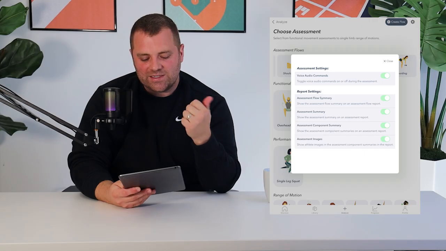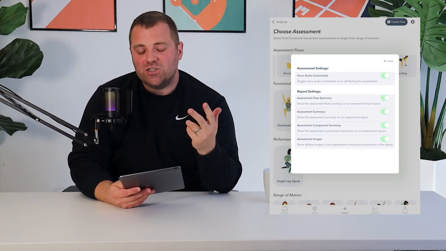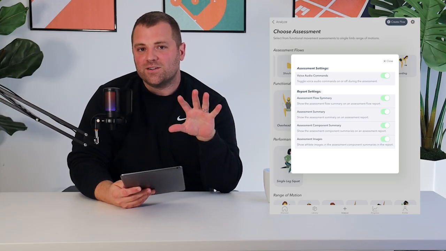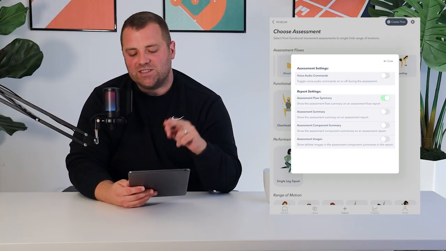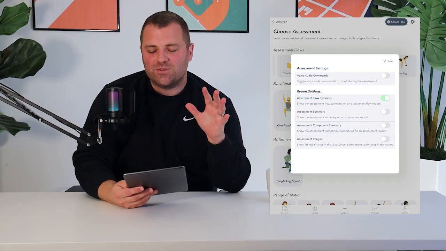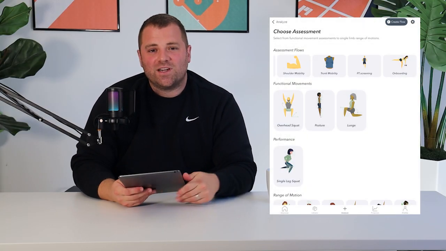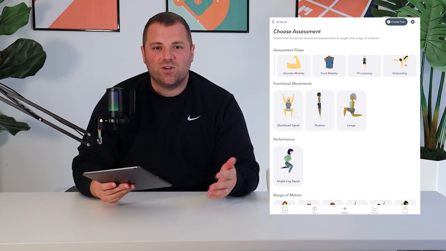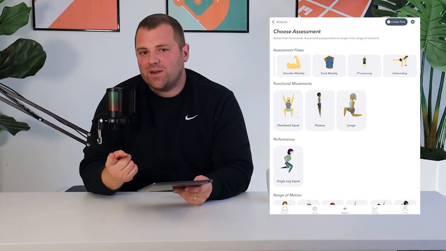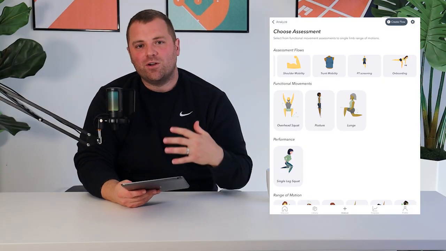Additionally, if you want your reports to look a little bit different, you have options to do that here too. The default adds in everything into the reports, including the summaries, the component summaries, and the images. So if you want just an overall, here's how you did on your assessment, you can turn off all these settings and leave your clients with just a summary. Sometimes simplicity is better and they just want to know how they did on each part of these. So there's a few shortcuts to speed these up. This is the process of doing assessments in person with clients, everything from, again, creating profiles, doing the assessments, going over your results with them.